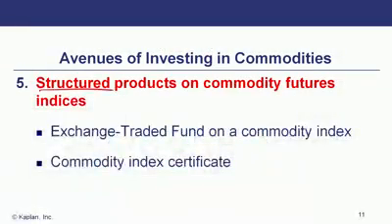It's not like, oh, I want exposure to gold, so I'm just going to buy a bunch of gold and keep it in my room, right? Here you're going to have to be cognizant of when the contract matures, and then you roll it over into a new contract. There's also structured products out there. There's exchange-traded funds that work off a commodity index. There's commodity index certificates, which are basically bonds that change the interest payments based on what happens to the commodity index. So there's a number of ways to gain access.